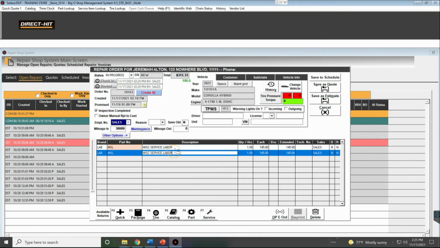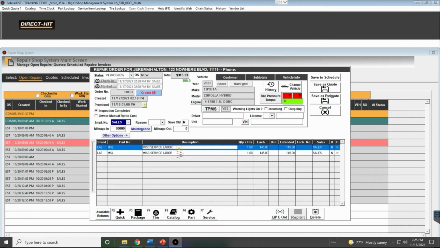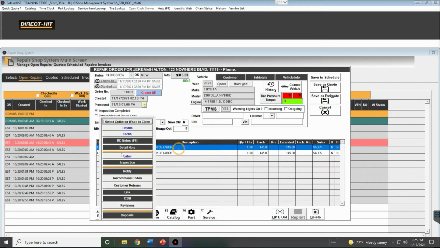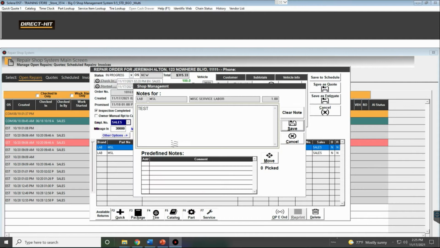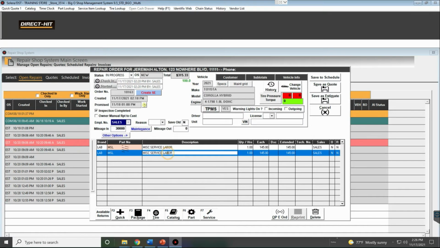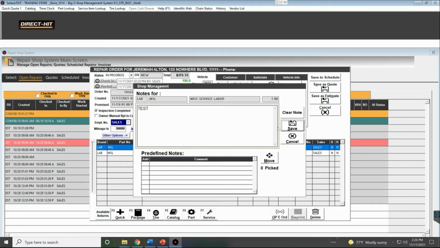Detailed note. In that menu, whatever line is currently selected, you will click the detailed note option and it loads this screen here, and you put your note in there. When there's a note, the line turns a lighter pink or lighter salmon color. You can also just click on the line and then right click and it opens the same thing. A little easier in my opinion to get to.